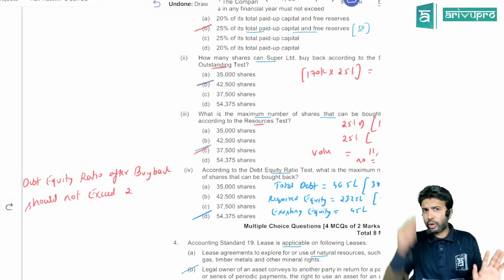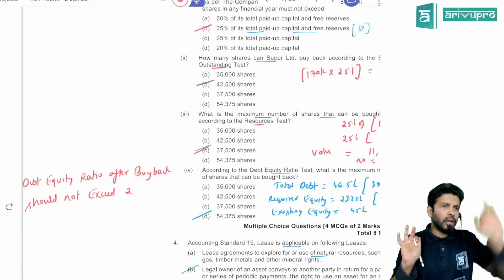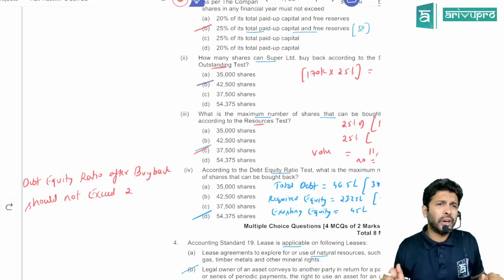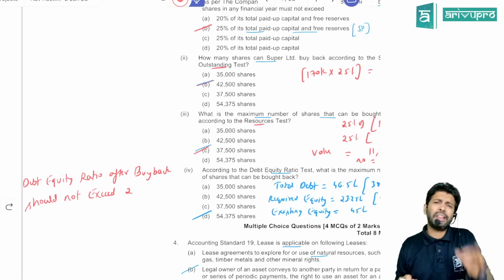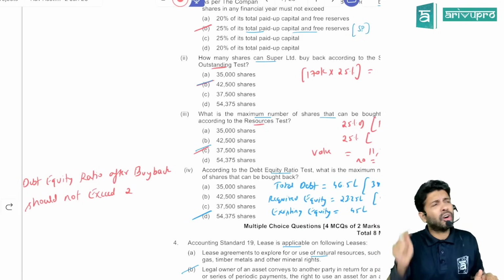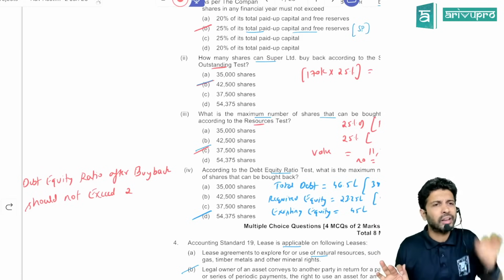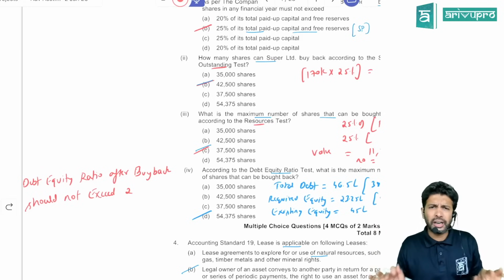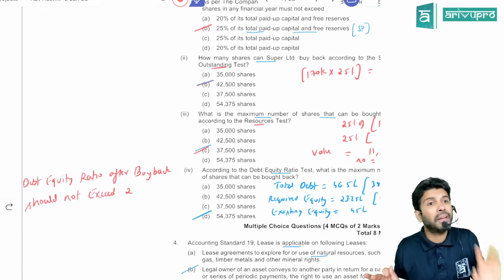One method is, I told you, the X method, right? But you will use that X method when they ask you to solve buyback questions fully. Now this is an MCQ question. So will they test how you answered it, or only the final answer is what we require? Final answer. That means you remember I had also given you one shortcut method. We will use the shortcut method over here because anyway workings will not be checked.